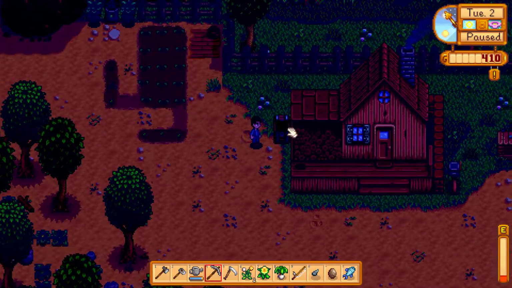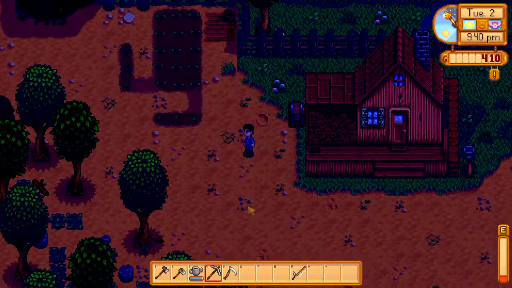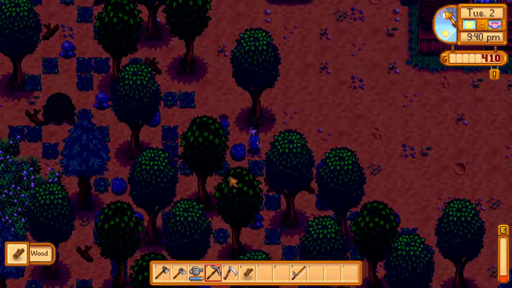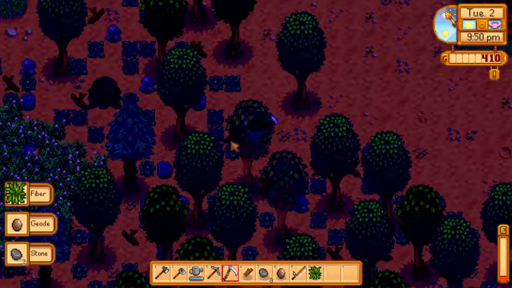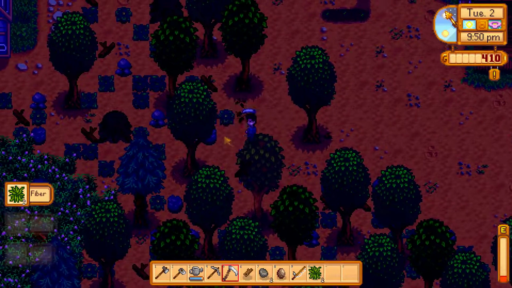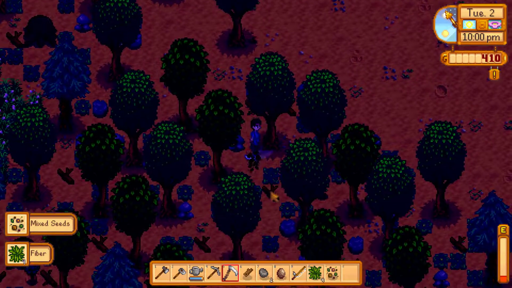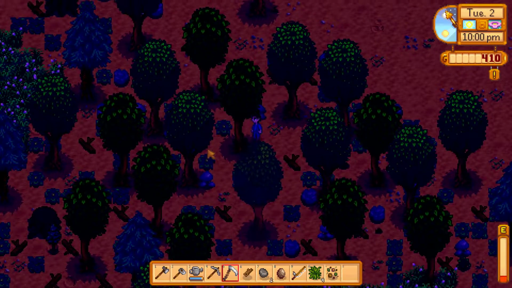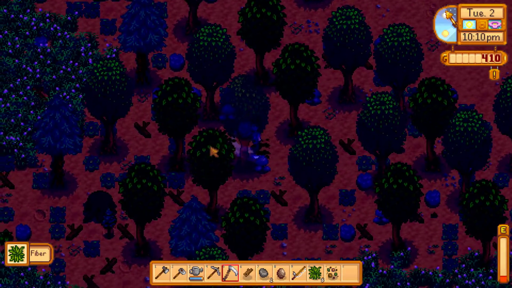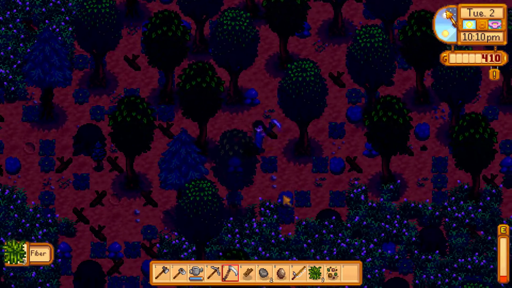Empty our inventory. Don't bother cutting down these trees. It seemed to take a lot of effort to do. Ooh, is that a frog? So something jumping around.